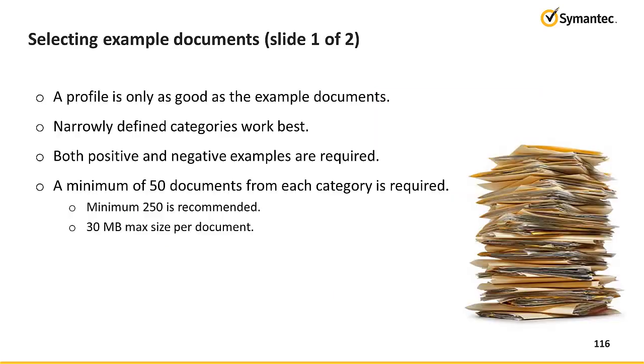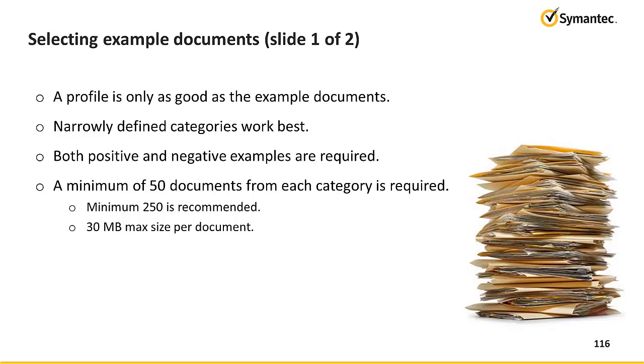The most important step in implementing VML detection is collecting the documents used for training. The VML profile and detection accuracy are only as good as the example documents you provide. Unlike other forms of content detection, you do not have to locate or assemble all the data or documents you want to protect, nor do you have to be able to describe them. However, care must be taken in selecting the documents that are highly representative of content that needs to be protected, as well as selecting good examples of document content that does not need to be protected. Narrowly defined categories work best. For example, confidential documents is a broad category, while version 1.1 DLP Java source code is a more effective category because it is very specific.